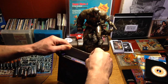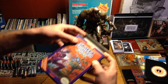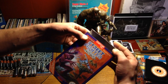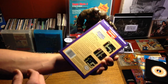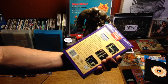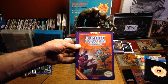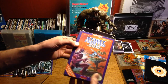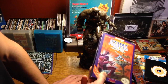But yeah, this has everything in there. It's got the game, good condition. It's got the manual. This is one of my favorite games for the system, and it's been a favorite game since basically 2010. I really enjoy this game. I play through this very frequently, and a lot of times I just pop it in to listen to the music. But yeah, if you don't have Street Fighter 2010: The Final Fight, pick it up. It's only like $6-7. Get yourself a copy. It's not expensive at all. You can get even CIB like this for $10-15, maybe 20 at the most.